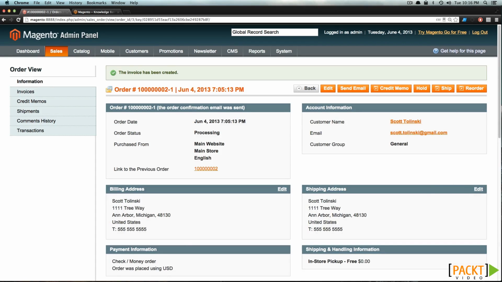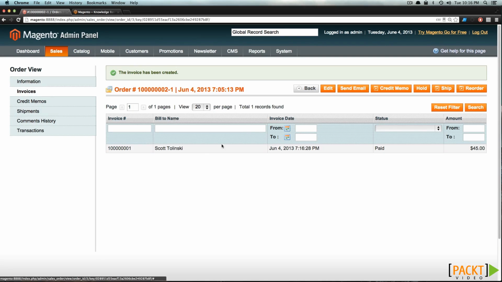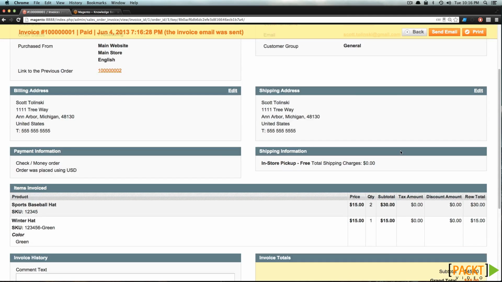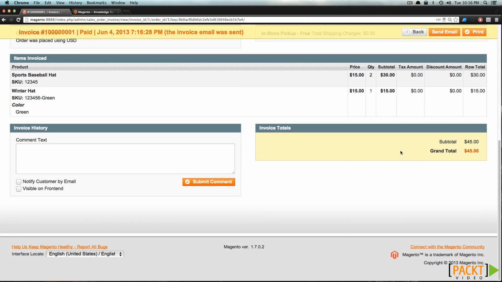Although we don't see anything from our order view here, we can go to Invoices and see that we have this invoice here, billed to me, its status is paid. So the customer has come in and paid. So let's click this button here. And this opens the invoice as we saw it. The only difference is it doesn't allow us to make any changes.